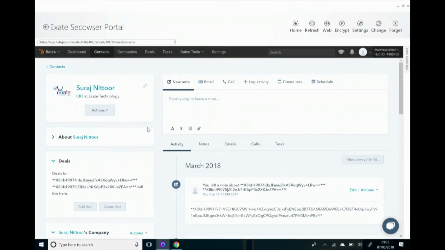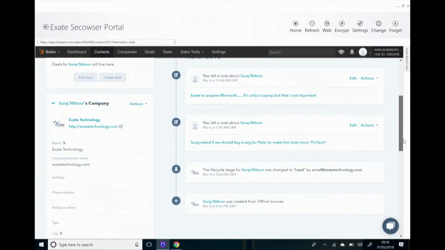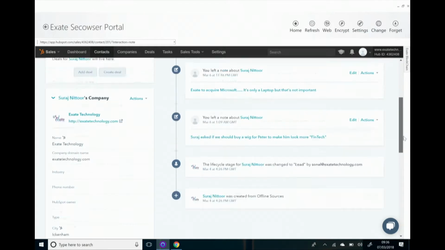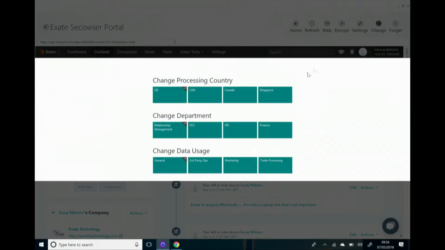It could be your job function, your department, down to an individual, or the country you're based in. That's where the cross-border data transfers come in. Now, if you look at the settings, you'll see the information all here. Now if you flip it, just to show the change there, this is changing personas to show you different ways of looking at it.